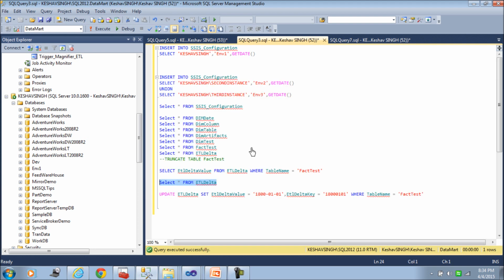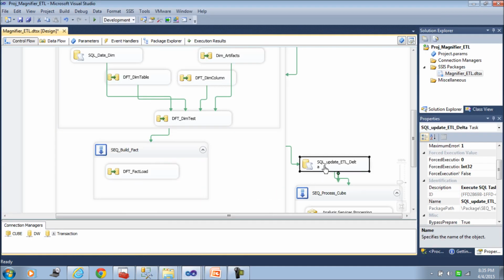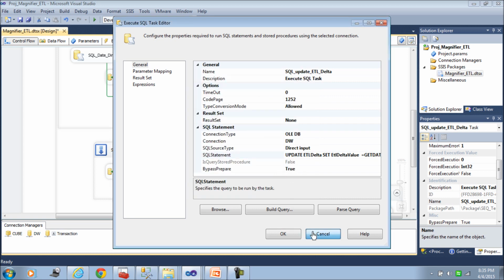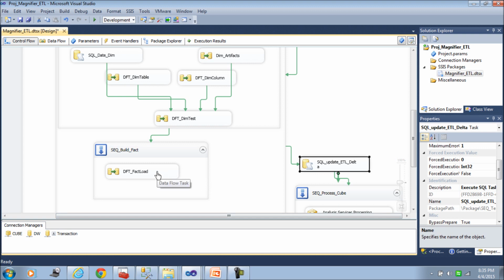Anything greater than this, it is going to load the data, and once it is loaded, it is going to update your value with the current date stamp. That means your current date's run is complete. So when you run for the next day, it is going to pick up anything greater than the ETL delta. That's all it's going to do.